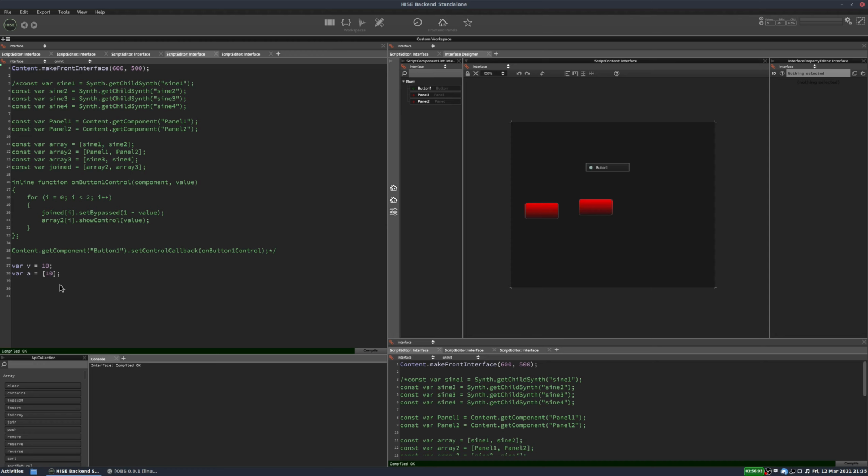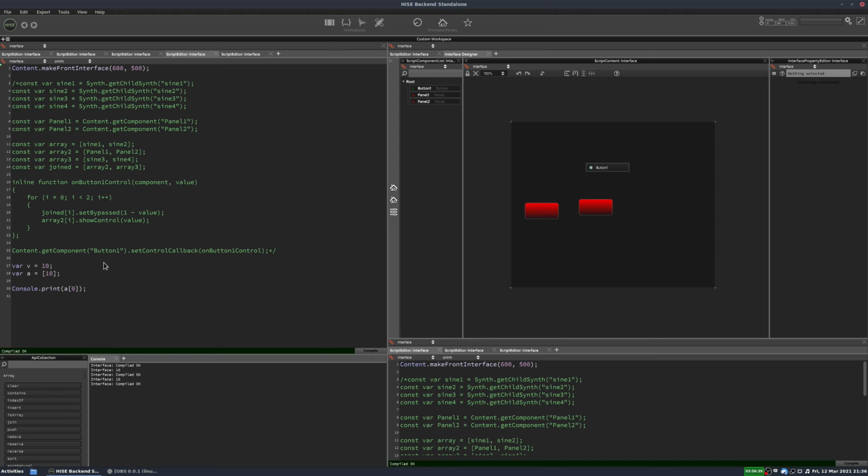So if we were to output the variable, we'd do console.print v, and that would output 10. If we wanted to do the same for our array, we'd put A, and then in the square brackets we have to specify which element. Well, we only have one element, 0, and again it outputs 10. So in this instance, element 0 of our array is essentially the same as our variable. It's one little box of memory where we can store a single value.